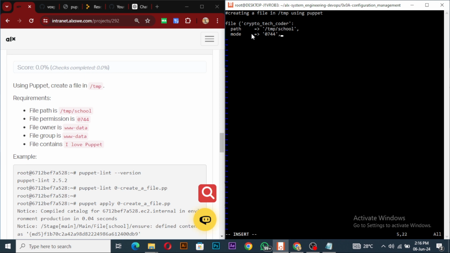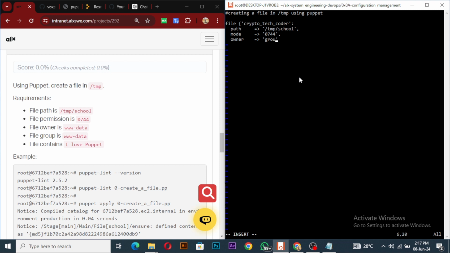So comma, and then we'll have what else? We'll have a file owner, which is the owner. All these owner attributes and all this stuff, you can get them on the Puppet website, let's just call it that way. So the next thing is group.